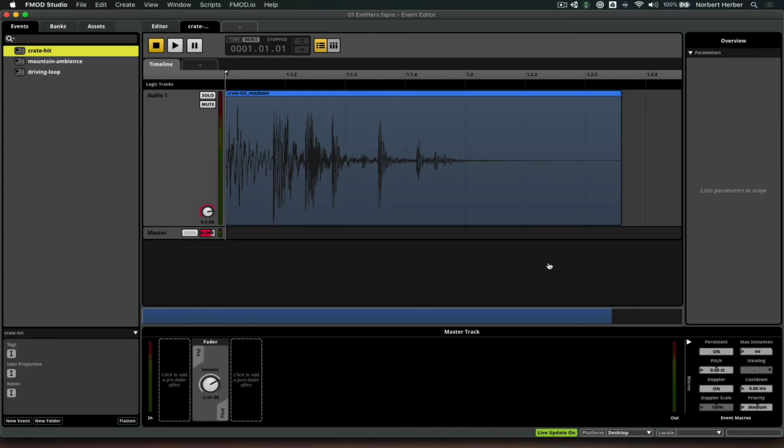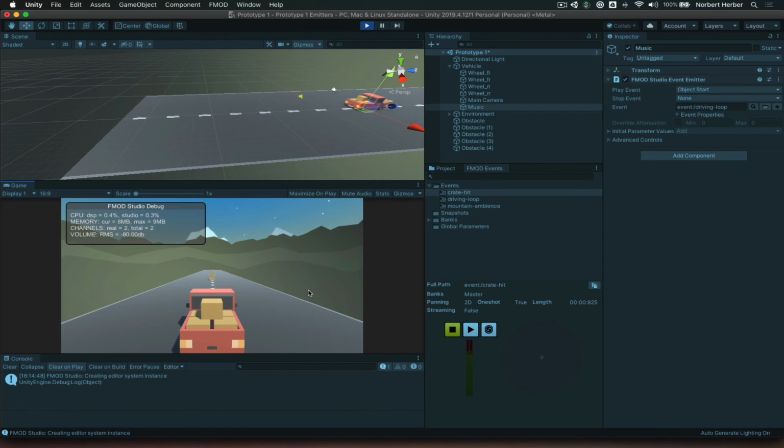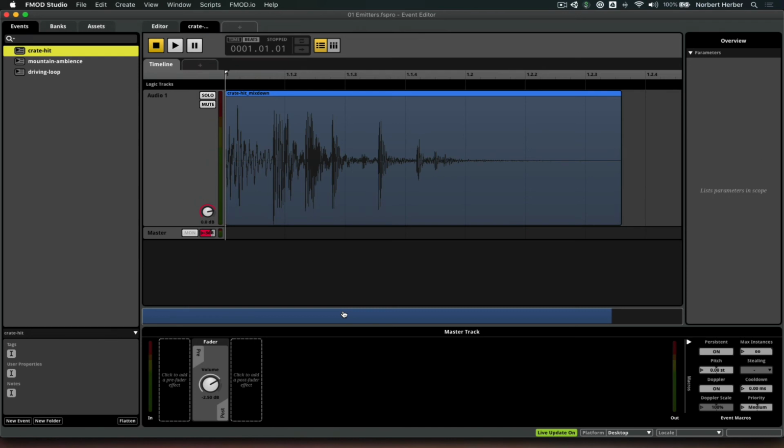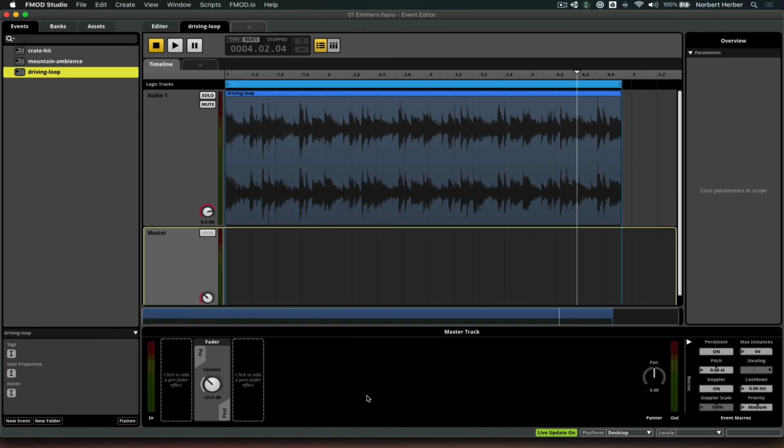And I believe, let me double check this, yeah. The other thing that's great is that that live update feature that we were using earlier will remain on by default. And live update is just fantastic because if we played the game some more and we realized, no, these levels just aren't quite right for me, I really want to have something louder or softer or different in any way, we can just simply switch back to FMOD, make that adjustment as needed. Although, I really kind of like it where it was.